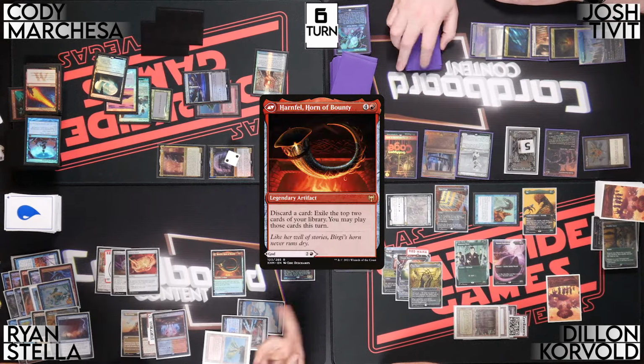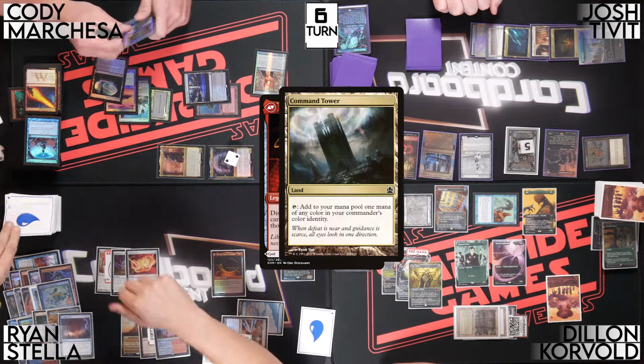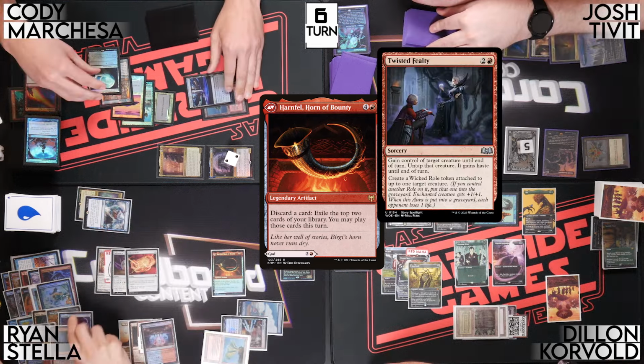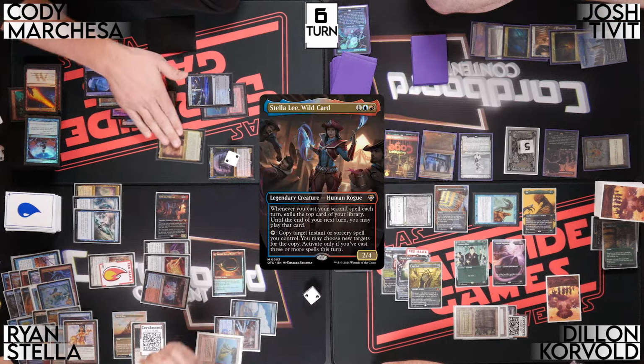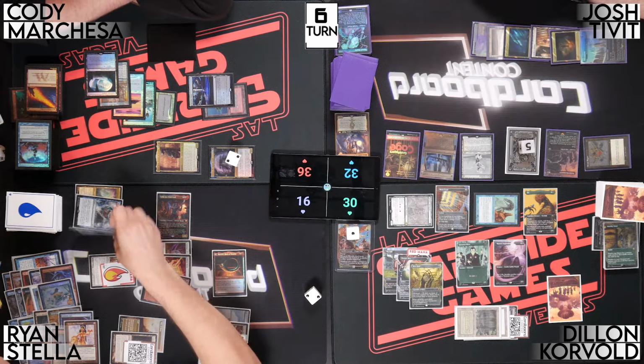Ryan activates Harmfell. Ryan pitches a Thundering Falls and exiles a Command Tower and a Flusterstorm. Then pitches a Twisted Fealty for a Snap and a Lion's Eye Diamond. He casts Lion's Eye Diamond, then recasts his commander, Stella Lee. Triggering Talion again, Cody draws.